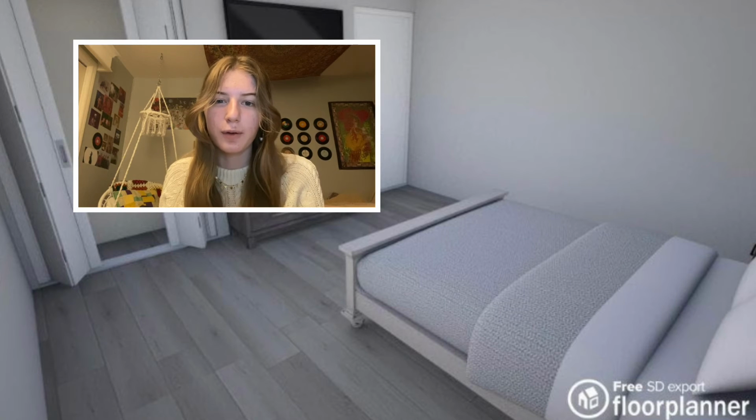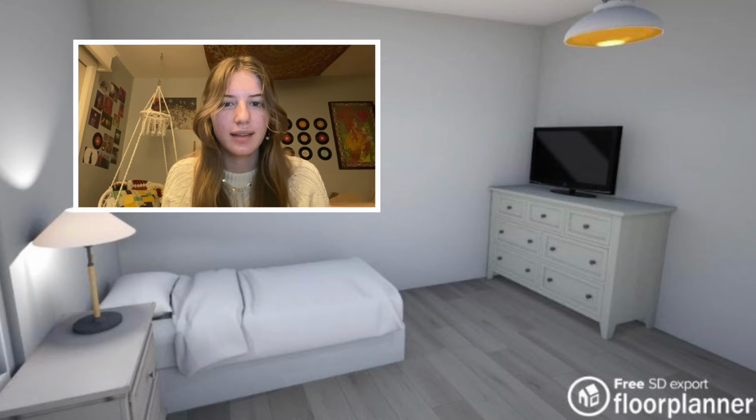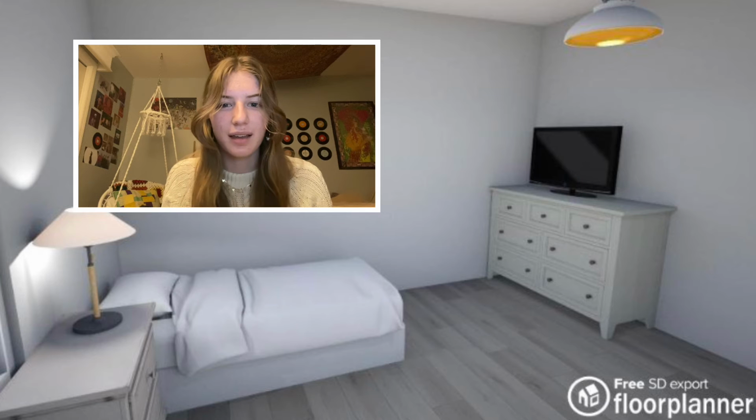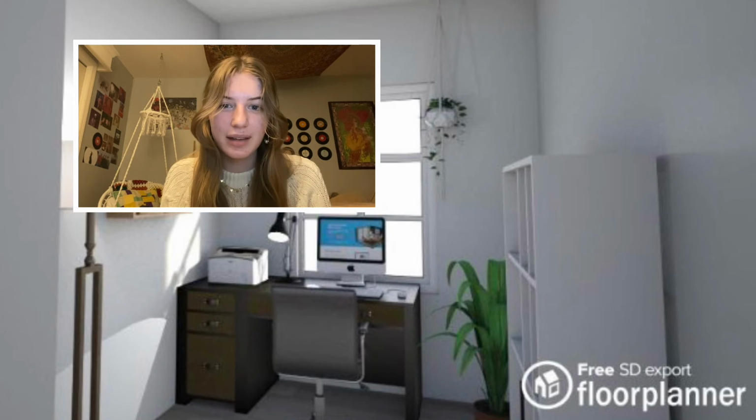In these 2 bedrooms and the office you'll see in a minute, you're seeing the same problems, where lots of lamps are plugged in even though there are overhead lights. Also, in the 2 bedrooms, each of them has a TV, which is not very common, but you see it a lot in the average American home, where there will be a TV in the master bedroom, or TVs in multiple bedrooms, even though there is a TV in the living room, which just takes up unnecessary amounts of power.